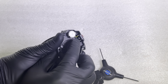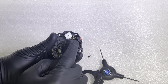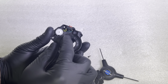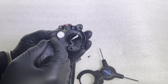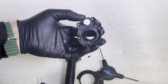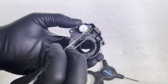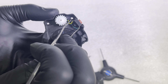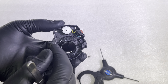Now here's your very simple start button, and it's very easy to test this to see if this is your actual issue. So go ahead, and once you have the throttle disassembled like this, you're going to want to clock this little gear all the way over to the left. Go ahead and plug this into your bike, and take something that's metal and touch these two exposed wires right here. Watch your display. Go ahead and touch these together like this and see if it goes out of wait mode, says ready.